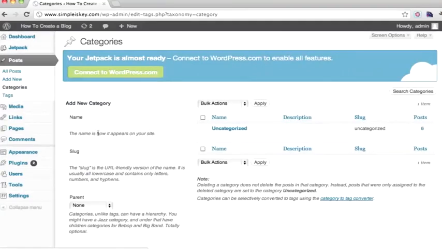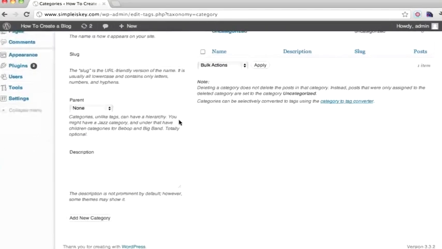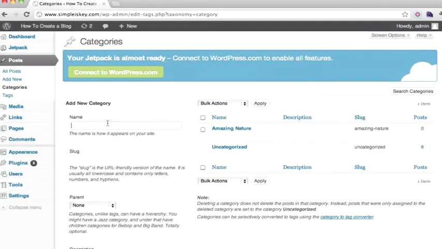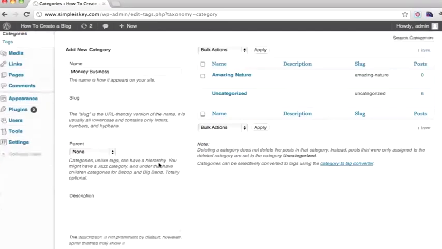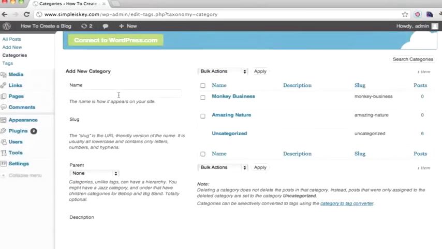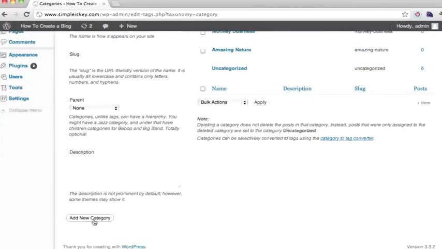So we're going to categorize all of them. First thing you have to do is you have to set up the categories. So my categories are going to be amazing nature, and we're just going to click add new category. And also let's do monkey business. Monkey business, add new category. Small animals, add new category.